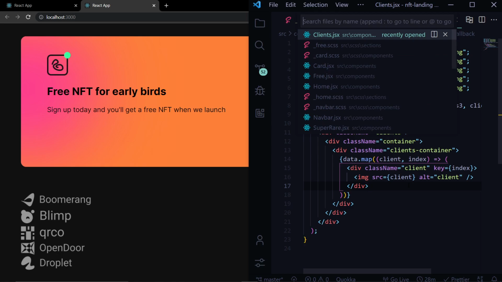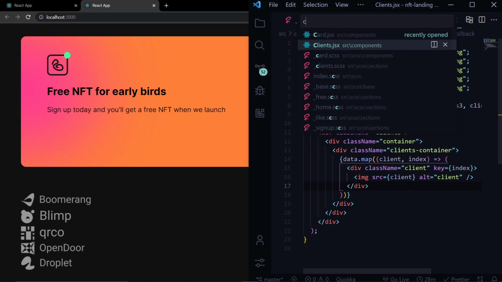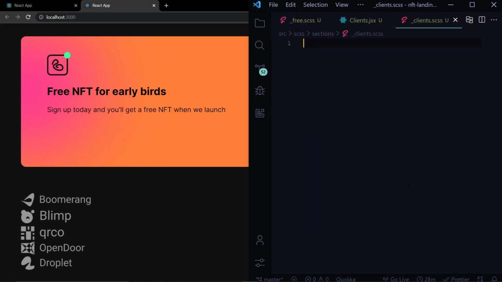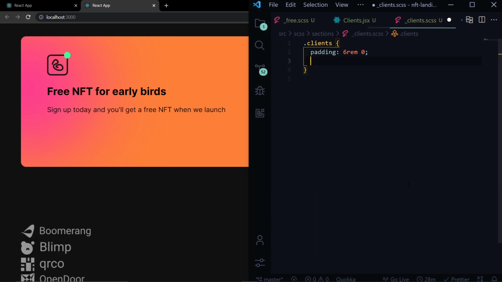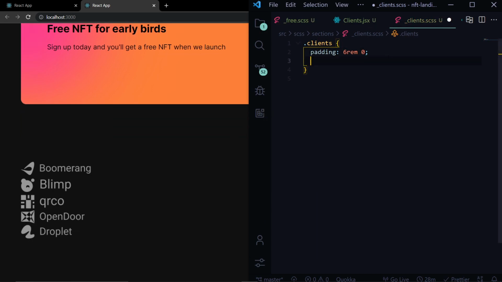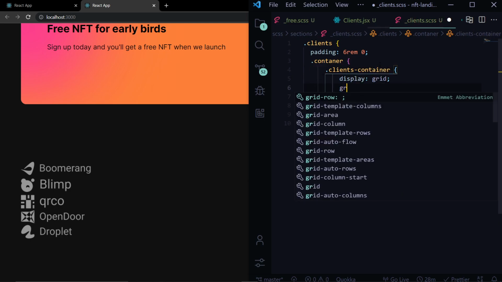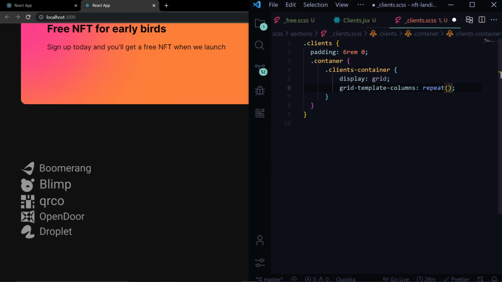Head over to clients.scss. Now we'll select clients, padding of 6 rem 0. Then we'll select the container, clients container, go to display of grid template columns of repeat 5 1fr.